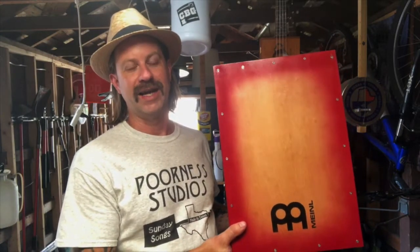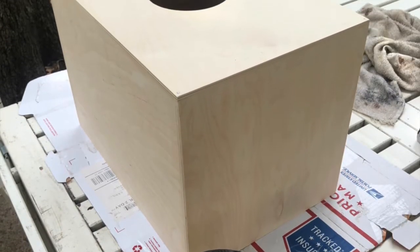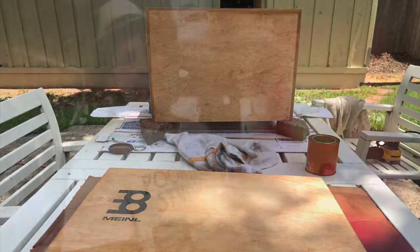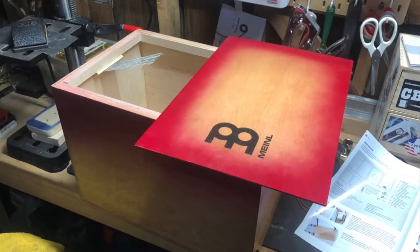Nothing special — it's your basic cajon. The kit was very easy to build; even with no musical instrument experience you could put one together. Honestly, what takes the longest is all the drying time. You glue it, clamp it, let the glue dry. Then you apply wood filler on any low spots or gaps, let that dry, sand it all out. Then stain it — stain has to dry. Then the sunburst — that has to dry. Then clear coat — that has to dry too. It feels like you spend more time waiting than actually building; maybe an hour of work but 20 hours of dry time.